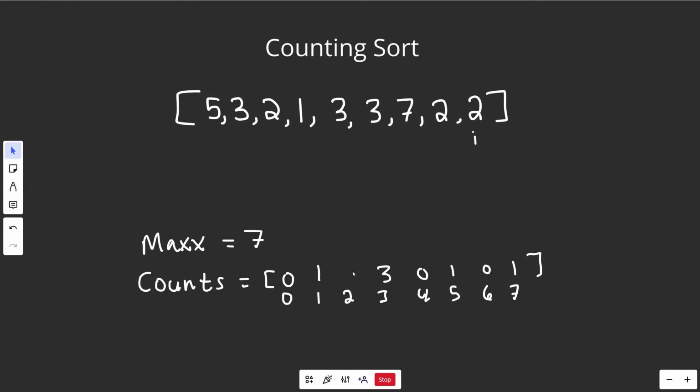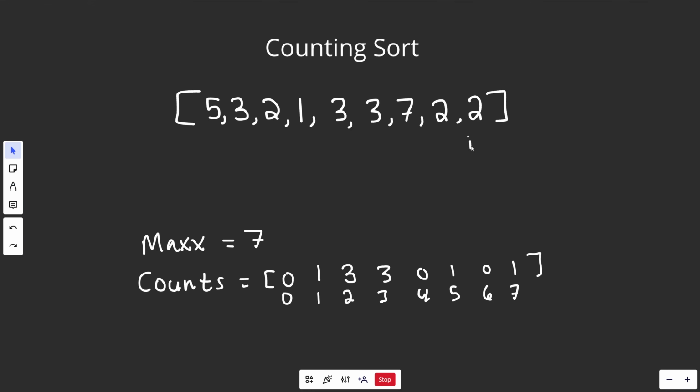So after we send I through the array, this is going to be our counts. And as a quick check here, just make sure if you sum all of these values together, you get the size of your array. So we'd have 4, 7, 8, 9 many elements here. We have 9 many elements in the original array. Okay, so that's step 1 of counting sort, is to build this up.